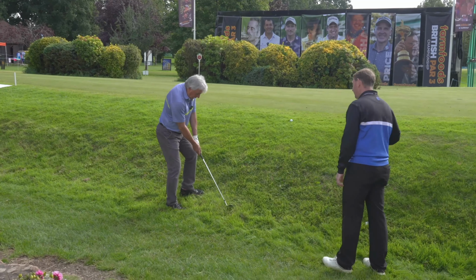So you've caught ball first. And that's come out nice and soft, up. There you go. Because that's a horrible lie. It's sat right down, an uphill lie, but you made that look quite easy. And we haven't had to mess around too much with club face. So conversely, if I was in that situation and the pin was 20 yards away, is it just simply bigger backswing, bigger follow through?